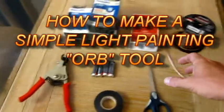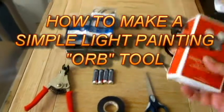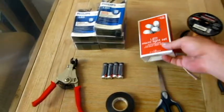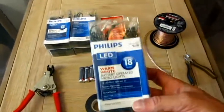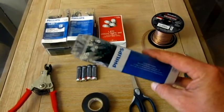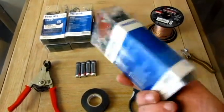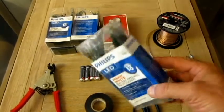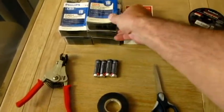Okay, this is a little tutorial on how to create an orb maker out of these small battery powered LED Christmas lights. I bought these at Target, but I'm sure you can get them in all sorts of places.